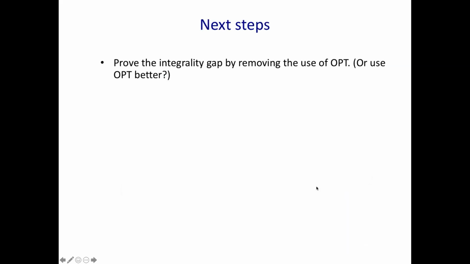So as for next steps, first, because of Z, as I said, we don't get the integrality gap. And it would be nice to prove this, and we think it might be doable. The use of opt is, we expect, not fundamental to the proof, although it does make the cut structure simpler. Or conversely, is there a proof which only uses opt edges, i.e. define slack on opt instead of on X? I think if such a proof existed, it might be significantly simpler.